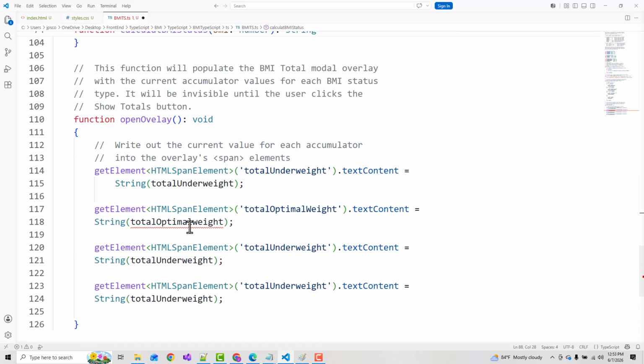I think that's the only two places I had to change it there, and of course this one.